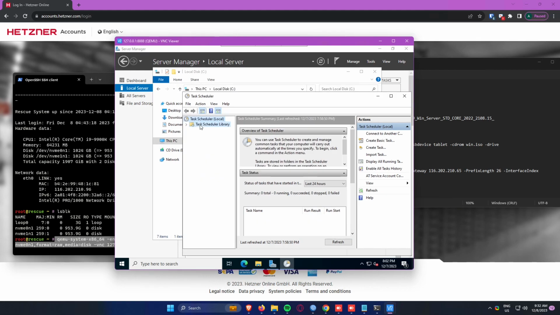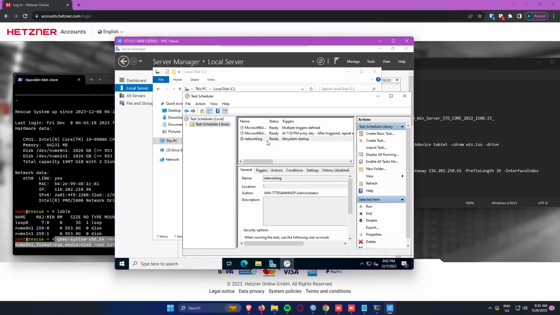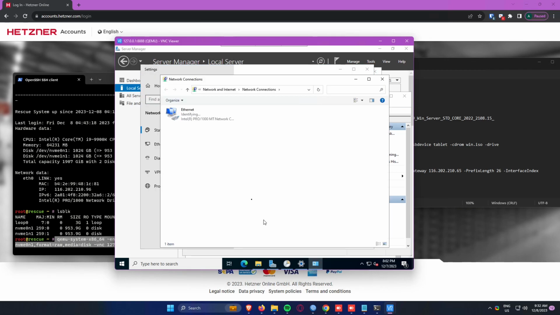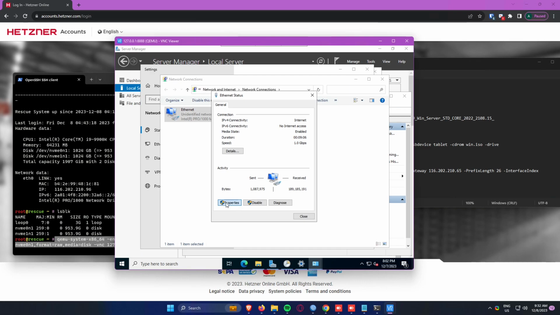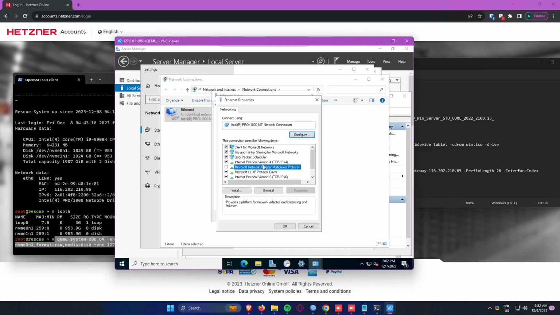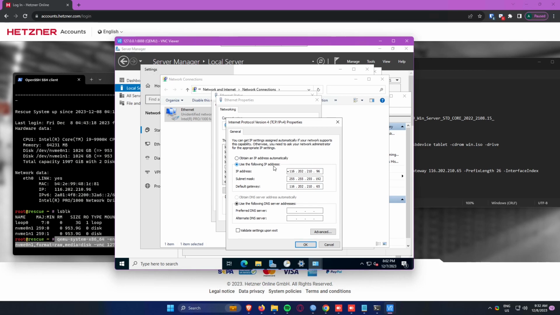And it's done. If you click on here, then you can see it's ready and it will run at system startup. Another thing you can do is you can run it now. It should say running. And if you go to your networking, change adapter options, properties, and here, then you should see your new adapter and the IP assigned to you by Hetzner. If you don't see it, or if there's some issue, then you need to check your commands again.